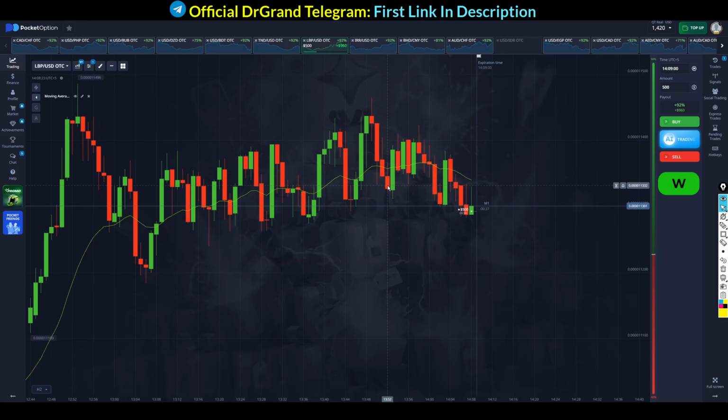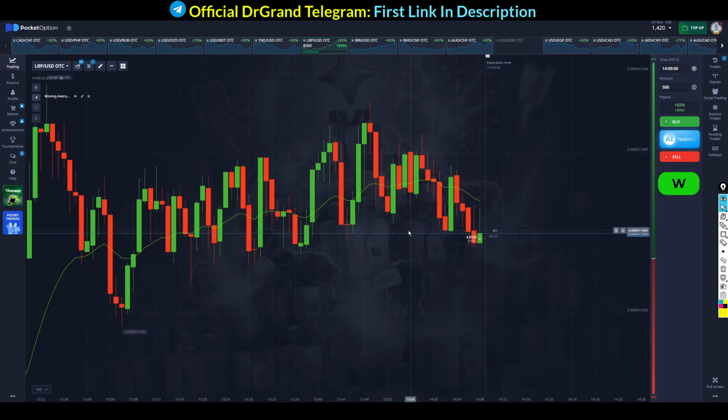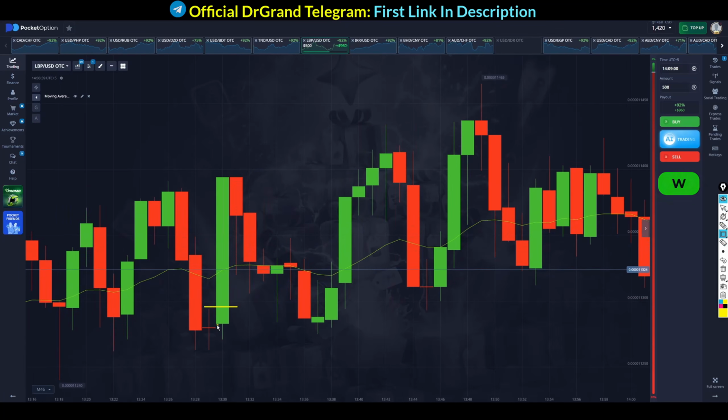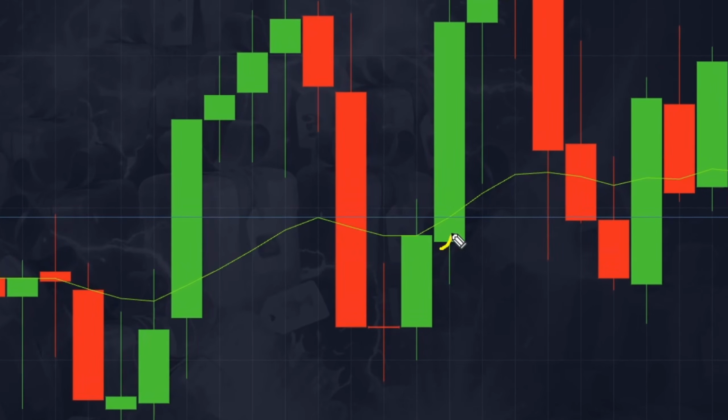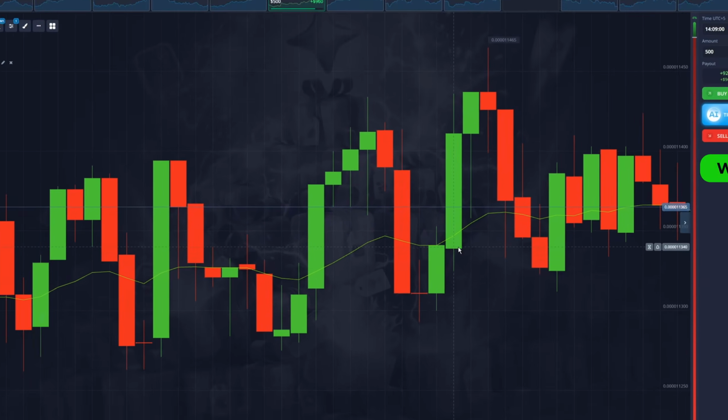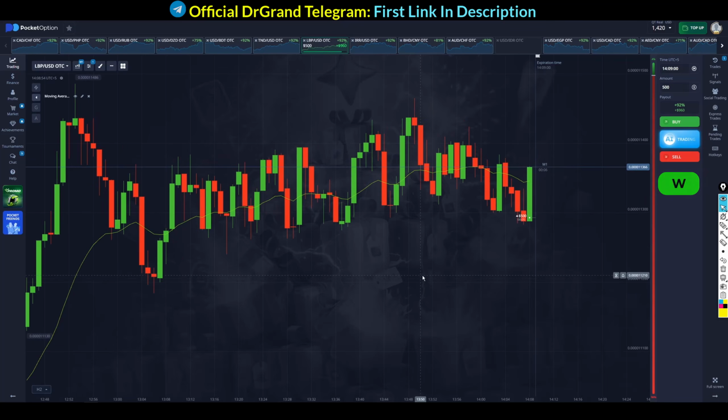In a ranging market where we have some dojis right at the middle, like this one, it means that you can trust them, unless you have gaps against you. For example, here, doji broke from above. This would be the trade to take. Here also, same break. This would be the sell trade to take. Remember, I said unless you have gaps. Here we do have a gap down, which is in favor of buyers, and changed the result of the trade.